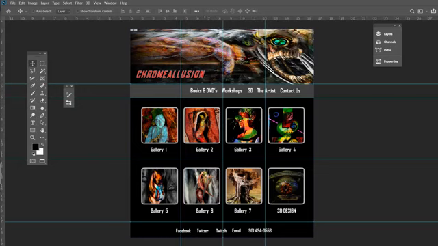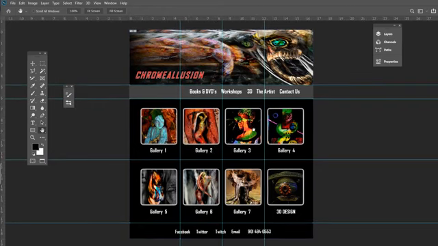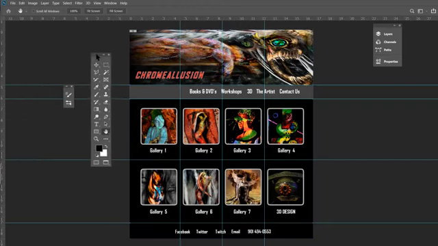So this is what we're going to do. We're going to slice this up. So I'm going to have my header first, right up here. I'm going to make that one big piece, one complete piece. I'm going to make the nav bar one complete piece. I'm going to have several individual icons, one piece for the gallery 1, one for 2, one for 3, and so forth. We're going to accomplish this by using what's called slicing, once the guides are there to assist us in terms of where to slice the image.